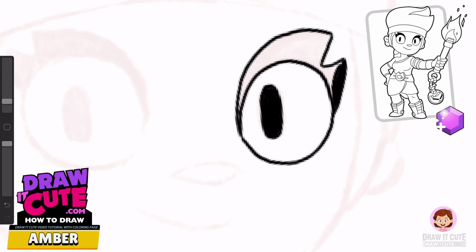Recently, I started using Procreate on my iPad, and I'm getting a hang of it. If you like to draw digitally, it's definitely worth trying. It's very intuitive and not expensive.